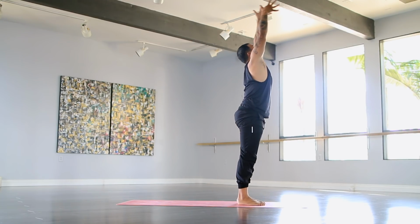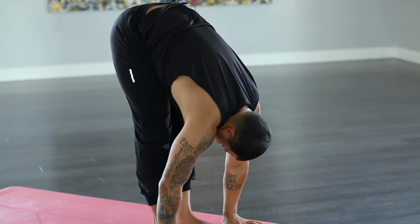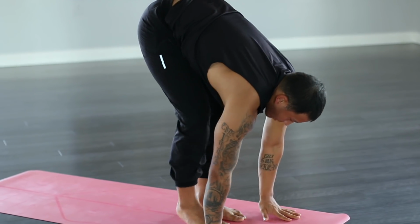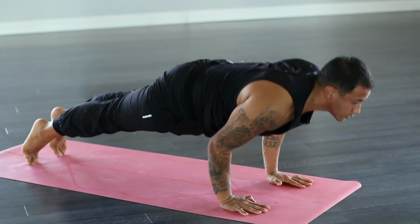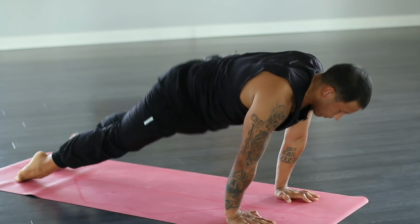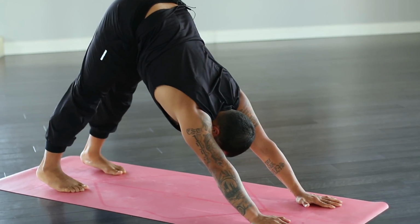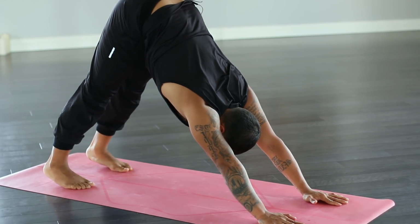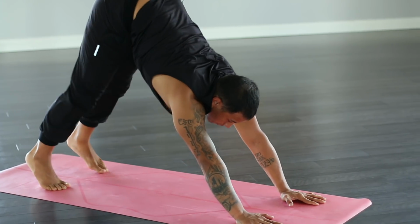Inhale, lengthen, arms go up. Exhale, fold. Inhale, halfway lift. Exhale, plant the palms, step back to a plank. Inhale, shift forward. Exhale, bend the elbows. Inhale, up dog. Exhale, take your hips up and back. Inhale, bend your knees, lift your heels. Exhale, step, hop, or float.